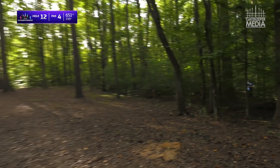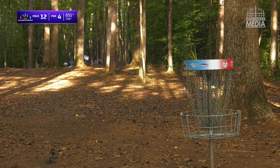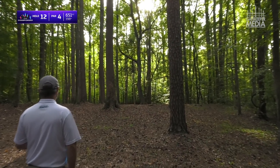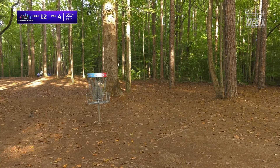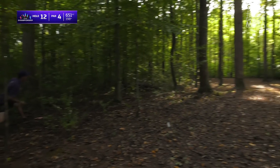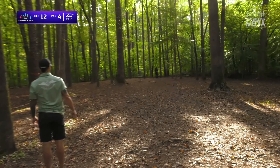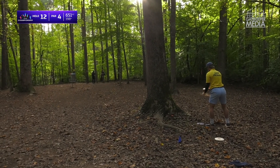Drew looking for a forehand punch shot — about as good as you can do it from there. That's the situation where you just look and say: I'm going to throw it, snap it hard, and see what happens. Austin — no way — forehand roller, keep going. He's still got a better look than I ever thought he was going to have out of that spot; it would have been great if that tree wasn't so rude to him at the very end. That's one where he probably deserves to be about half the distance from the pin that he is. Drew with the hail mary — see if he can steal a birdie, didn't quite work.